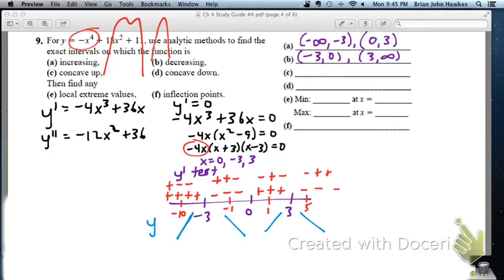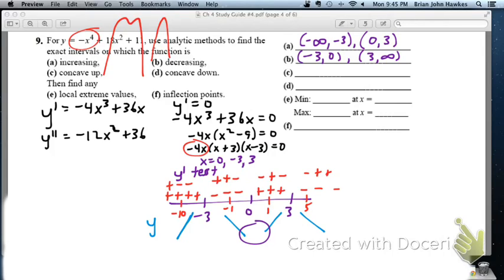Well, C is asking us for concave up and concave down. Well, we don't know that yet, but oh, really we have to find our min and our max? What a bummer. At x, we can see we have a min. Let's do that first. We have a min value right here at x equals 0.